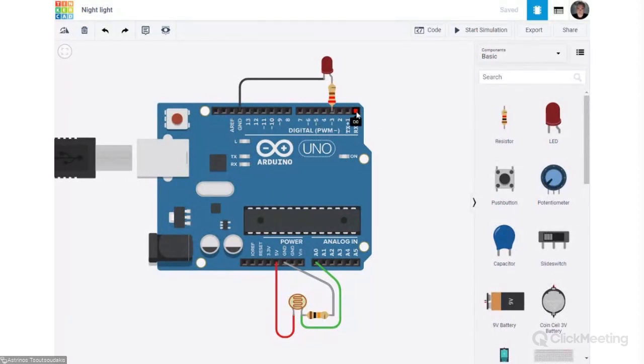So I have 14 different digital pins. The digital pins can either supply low, which stands for ground, or high, which stands for 5 volts.